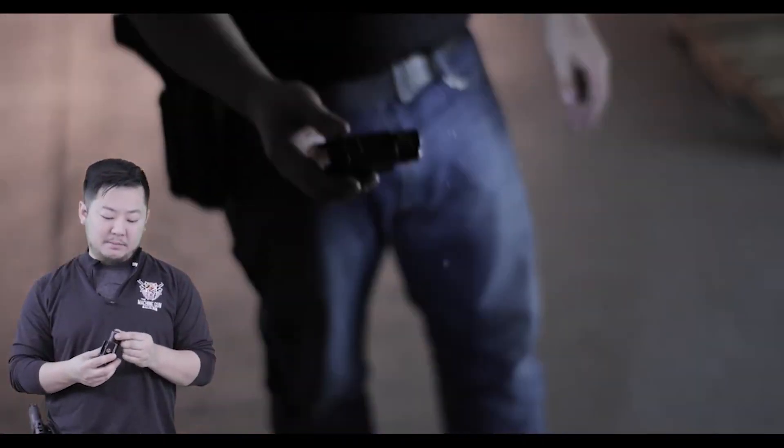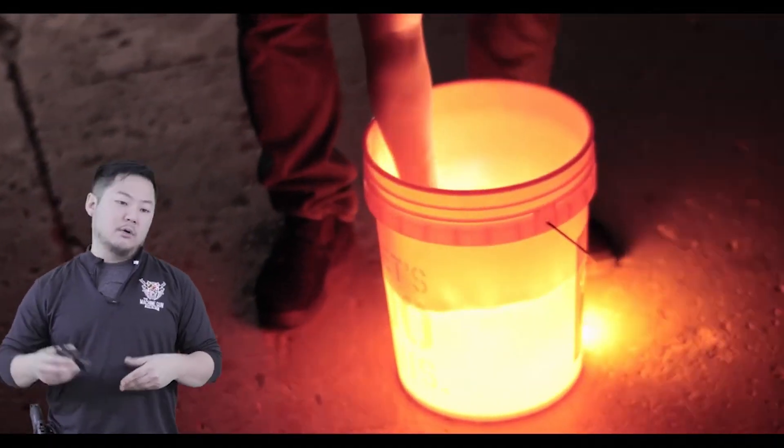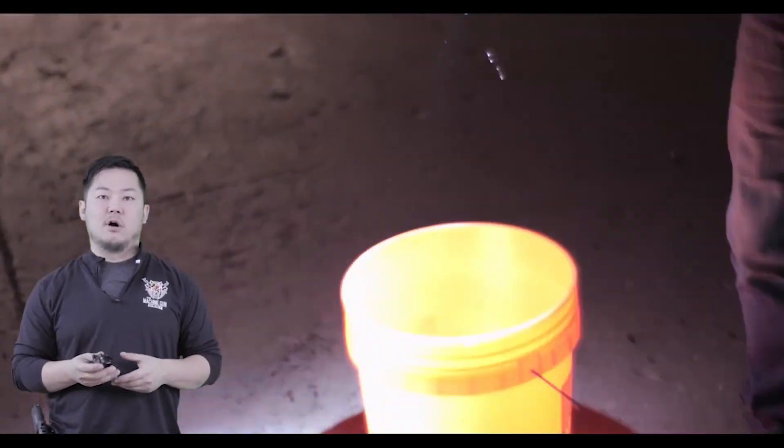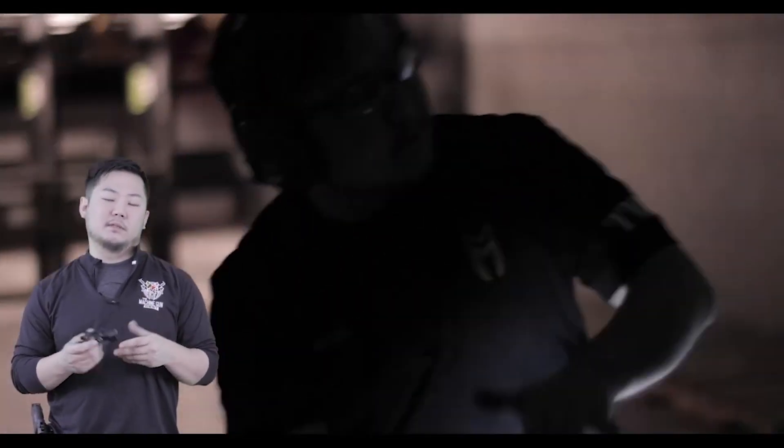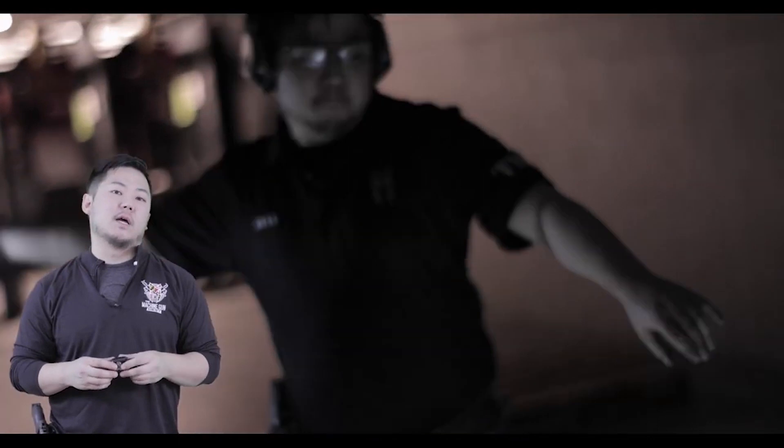We spiked it a couple of times, then decided to dunk it back in water. After dunking in water and going back to spiking it, it was still holding up. The only reason you would see the light turn off is because we had taken it off the firearm — there's no point in spiking a Glock at the ground. By spiking this light, the only time it would turn off is because the toggle switches were being hit when it was bouncing around.